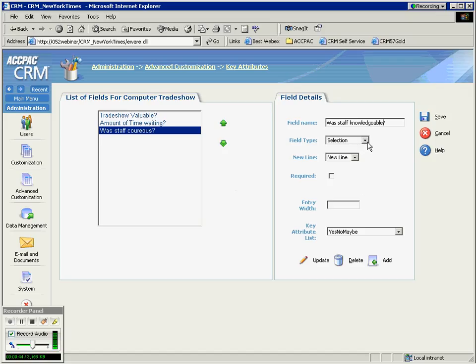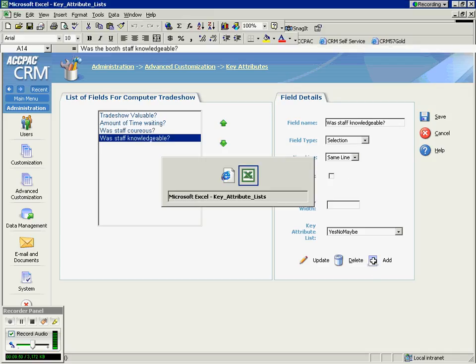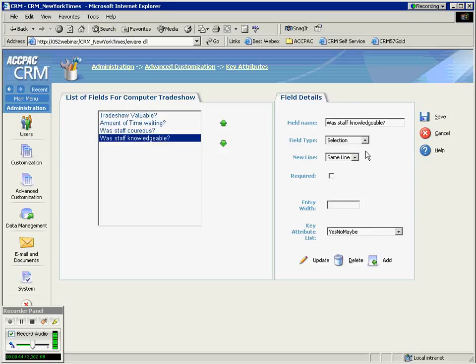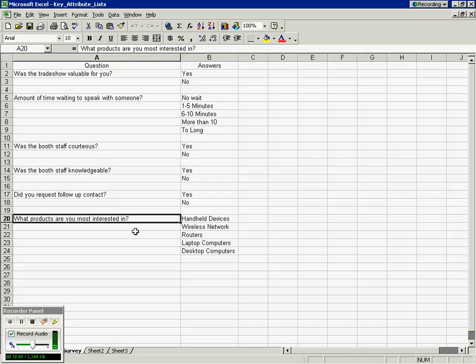Everything else, except we'll move it next to this one, is the same. Did you request follow-up contact? You can see this goes very fast once you get the hang of it.